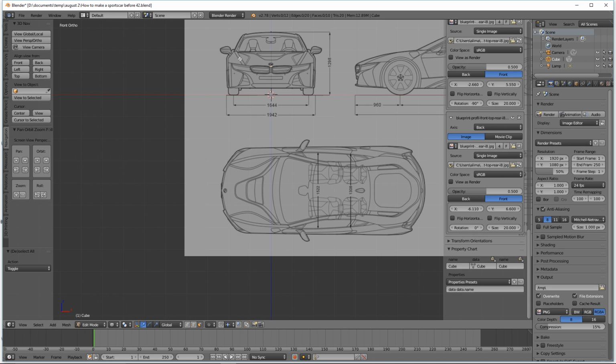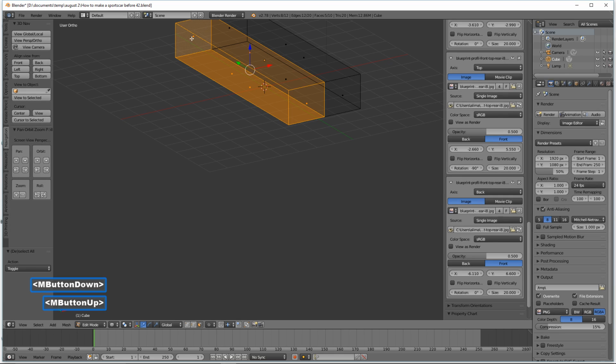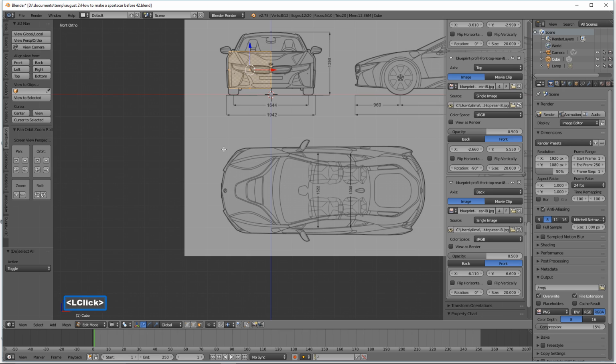But in wireframe view, when I hover here, press B for box select, left click and drag a little bit more than halfway past the center point, just like before, it looks like we have the front face of the cube. However, when I hold the middle mouse button and turn to the side, this whole part of the cube is selected. So I'm going to click here to go back to front view.